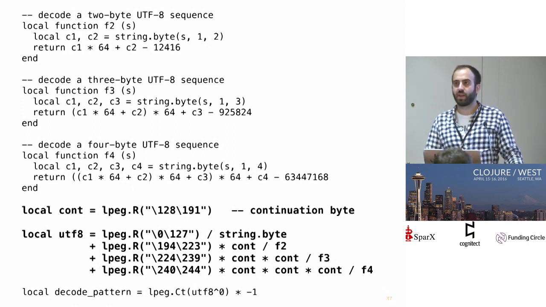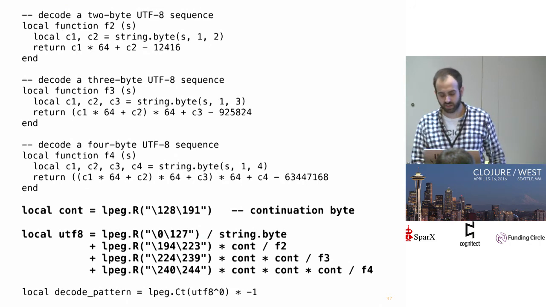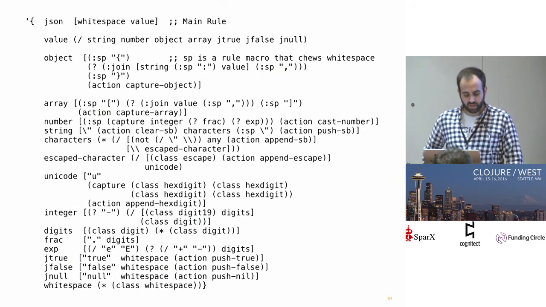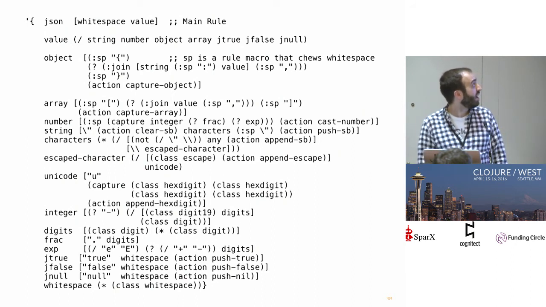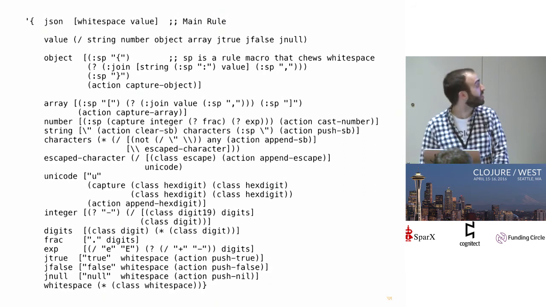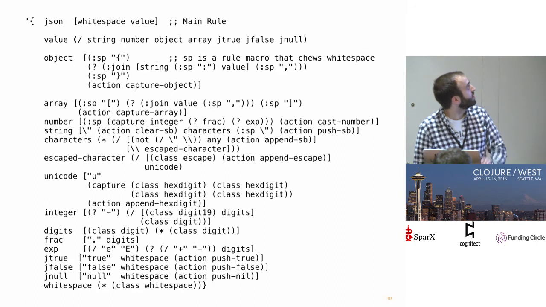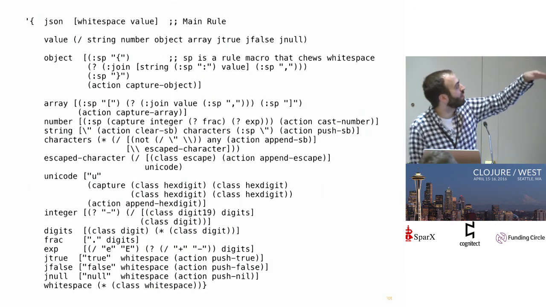LPEG is based on trying to parse abstract bytes. I wanted to start at the character layer, so I already do the UTF-8 parsing into characters. So this is an example of the library that I wrote. This is parsing JSON. This is the entire JSON description in like 40 lines. This is the whole grammar. I'm not sure if zooming in will work. Maybe. But basically, it's a big quoted map. It has the name of the rule on the left-hand side and then the description of the rule on the right-hand side.